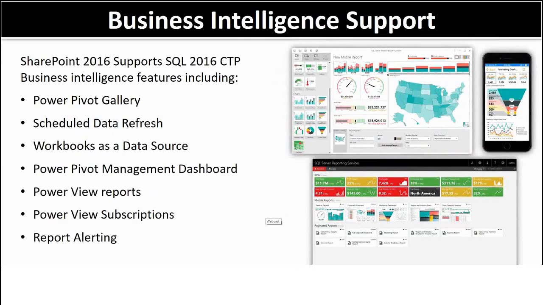So SQL 2016, with extended abilities around Power Pivot, the scheduling of data refreshes, and workbooks as data sources. All that siloed intellect in the form of those individual workbooks can now be used as data sources, so you don't have to throw away a decade's worth of work that sits housed inside your Excel. Management dashboard for Power Pivot, Power View reports, the ability to subscribe to Power View, and report alerting, which is also particularly key. If you have key metrics in a report that are moving your enterprise forward, the ability to be alerted on those metrics is a huge value to businesses.